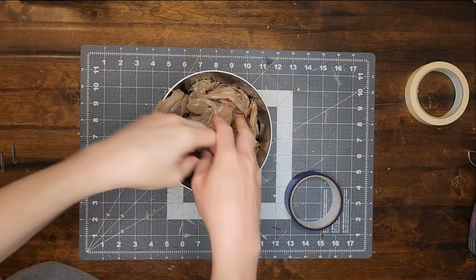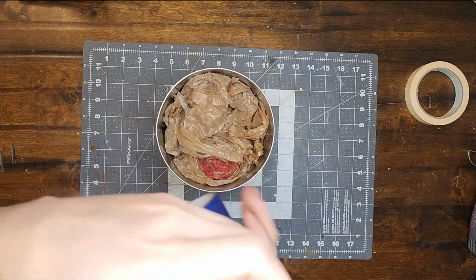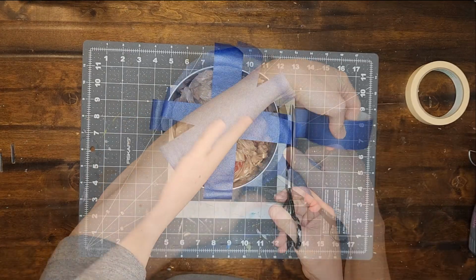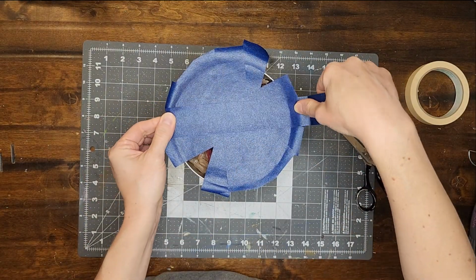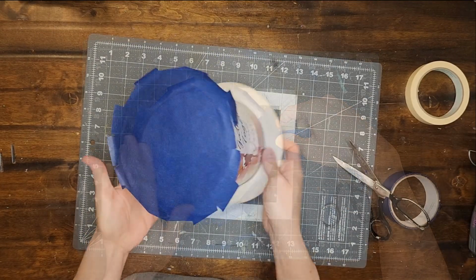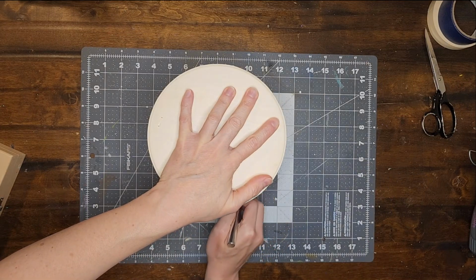Now I'm going to fill up the pail with some grocery bags, and then I will cover the top of the pail with some painter's tape. Then I flip the pail upside down and use an X-Acto knife to cut off the excess tape around the top of the pail.